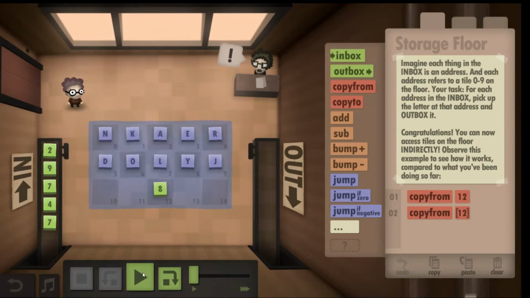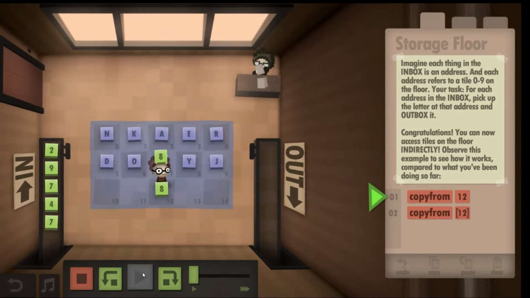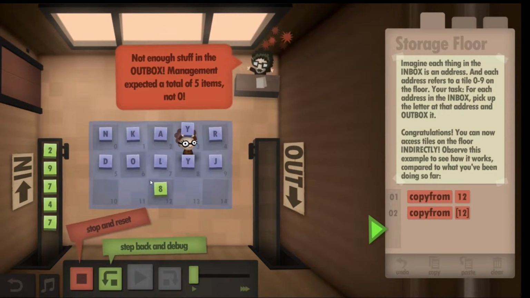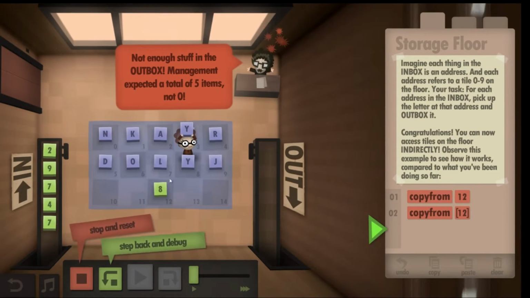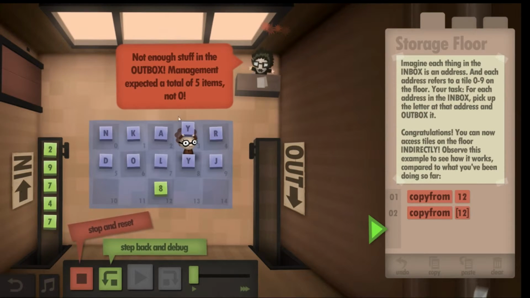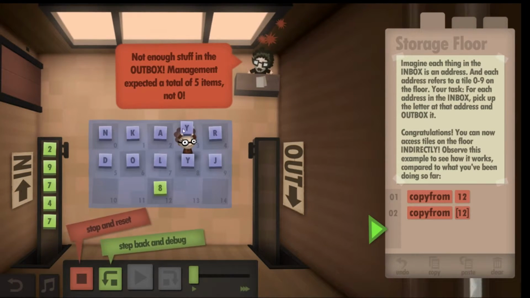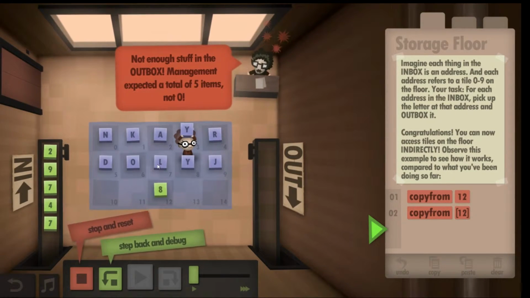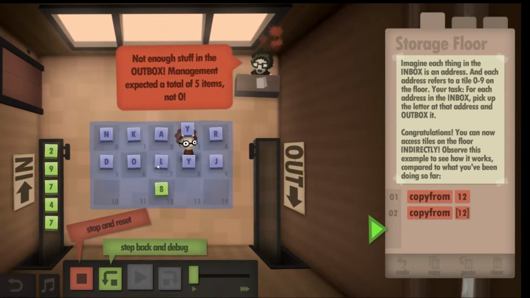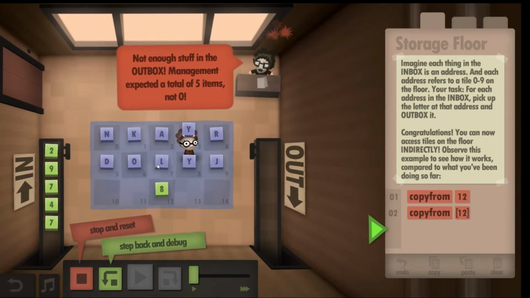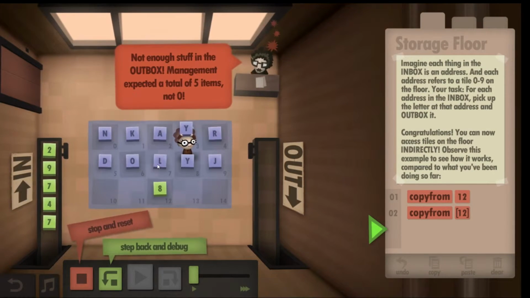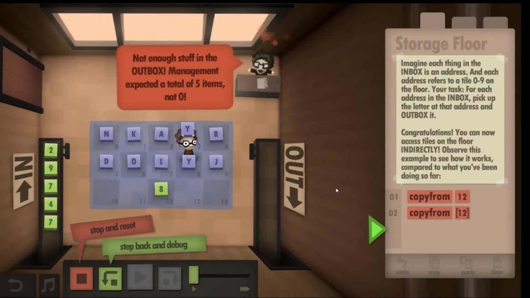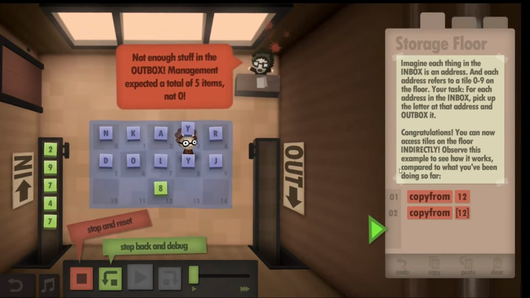Okay, so copy from 12. This goes to the absolute address of 8. And then copy from that 12 is 12 plus 1, 2, 3, 4, 5, 6, 7, 8, 9, 10, 11. Huh? Yeah, pointers, yay. It's not really a pointer, it's just relative addressing. It's kind of funny that they have this bracket notation, because that's how it's done in x86 and stuff like that. I digress.